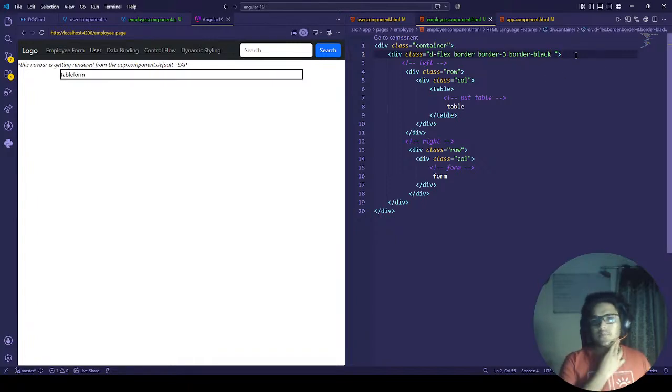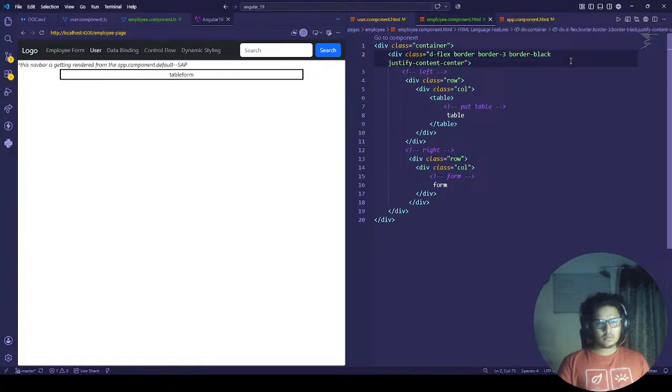And then after making the border black, we have to set these two things. So this is going to be flex, right? Or either we can put it inside. Now for flex, I have a few properties. So what we can do is we can just define... yep, it is working.